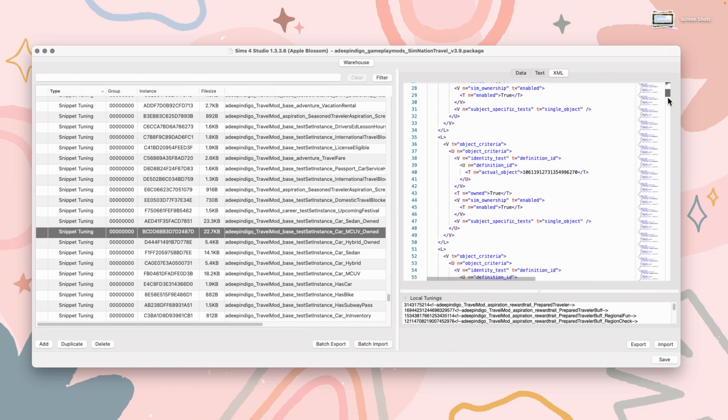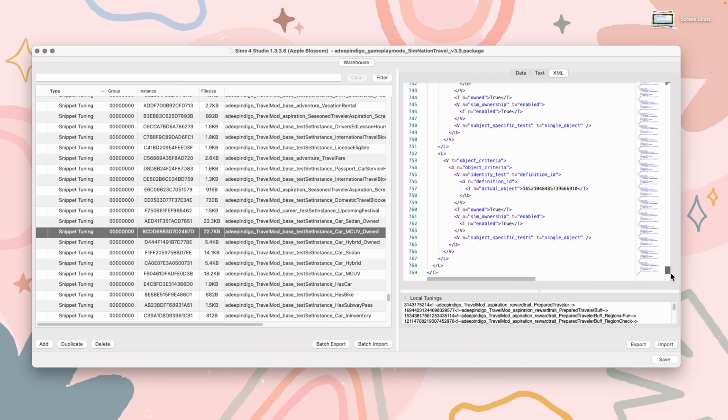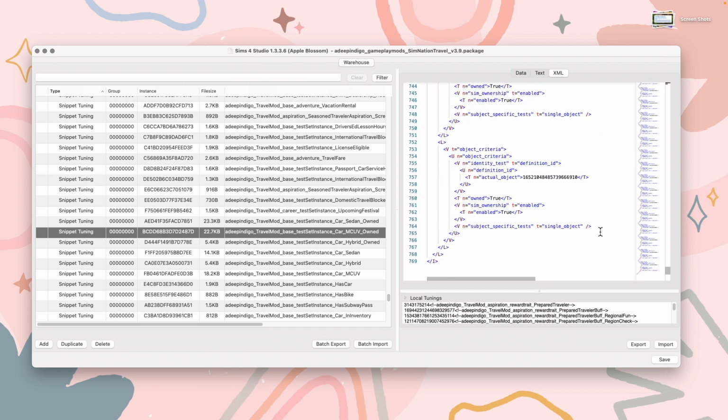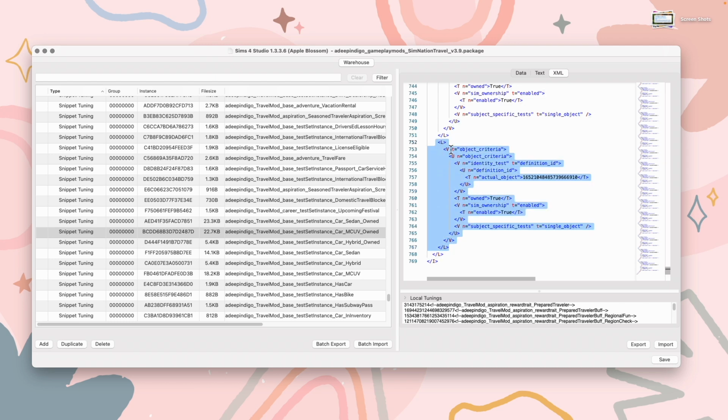So it looks really complicated, but it's not, because it's all already done for you. So what you're going to do is copy this last bit of code. You're going to go from the third line from the bottom. So there should be a /I/L and another /L. You want to come from this top /L all the way to this one right here that doesn't have a slash, to the just bracket L bracket. And you're going to copy this.